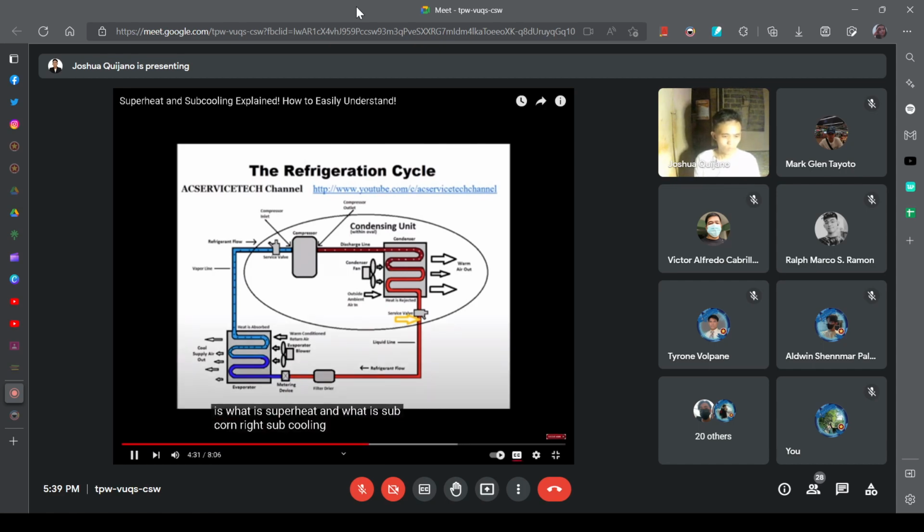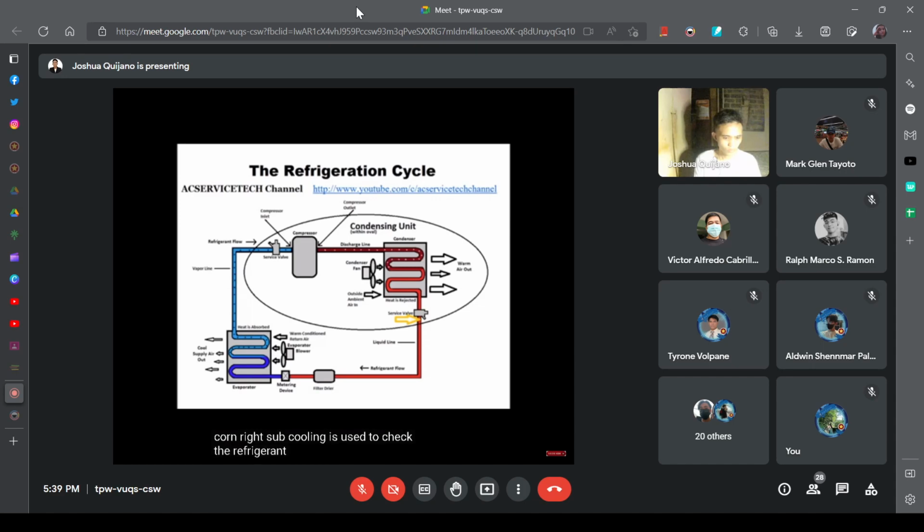All right, subcooling is used to check the refrigerant charge of a system with a thermostatic expansion valve. You're actually measuring the temperature decrease in liquid right at the service valve of the outdoor unit. That is not only giving you the temperature decrease in liquid form, but also a certain volume of liquid, to make sure that you have a steady column of liquid going to the thermostatic expansion valve.